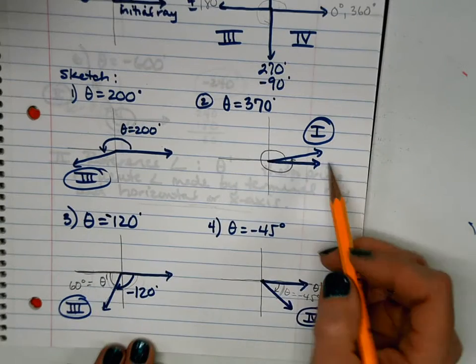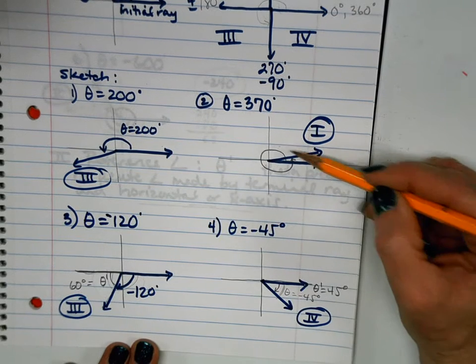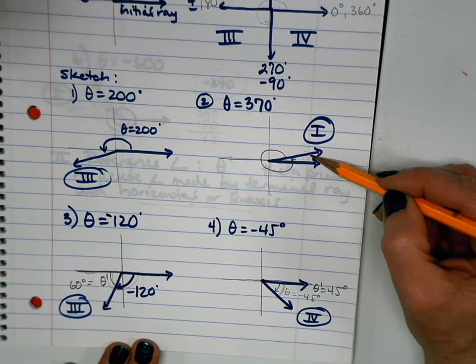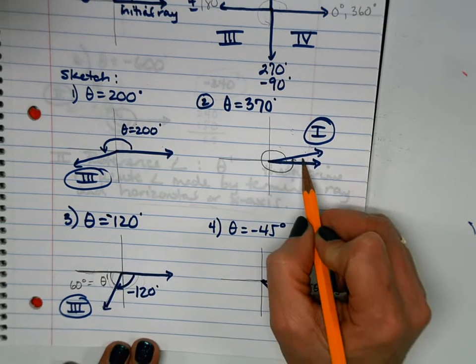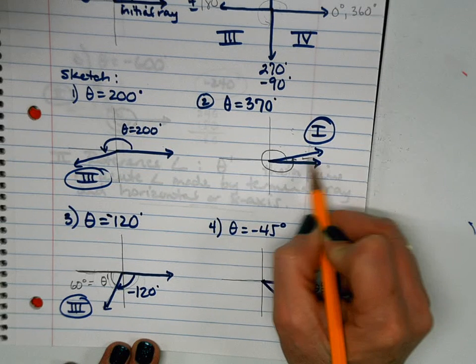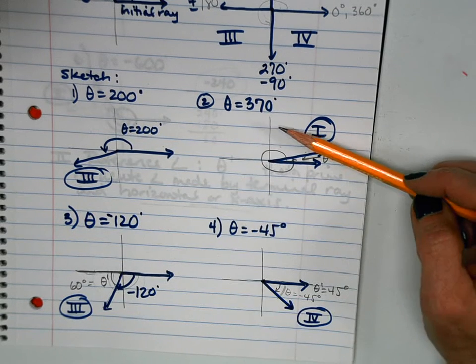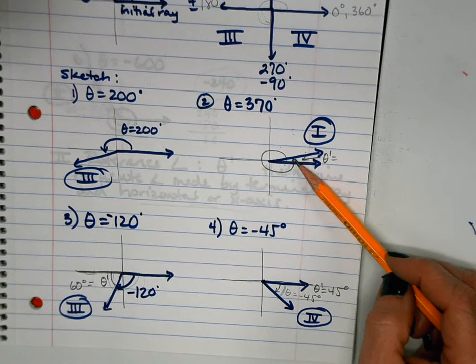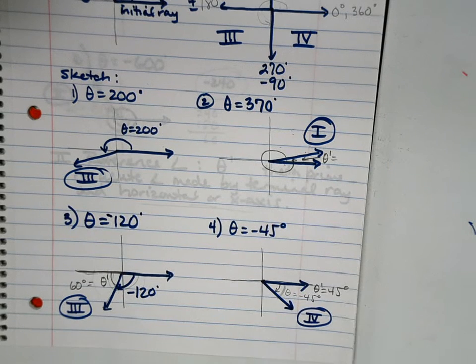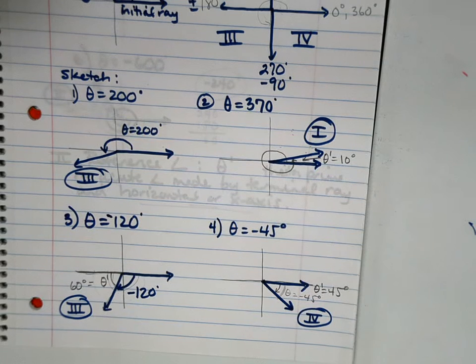Okay, so here's my terminal ray. This is an acute angle, this is an acute angle. Which one's theta prime? The one above or the one below it? The one below. This one right here, right? I don't hardly have any room, so I'm going to draw an arrow in here. This is theta prime. Now, how did we get 370? We went 360, and then how many more? 10. That's our theta prime, 10 degrees in this case. When you're in the first quadrant, it's a little easier to find. 10 degrees is your reference angle.